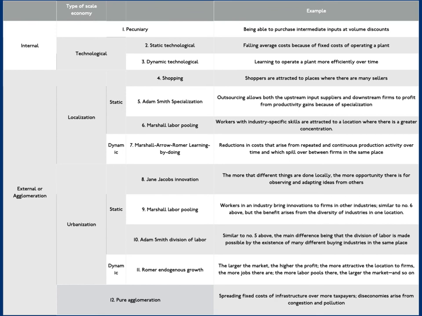Diseconomies include land costs, labor costs, and traffic congestion. While markets get bigger, the number of competitors increases, forcing specialization. In cities, for every increase in skilled labor available to the firm, there are other competitors who will poach its labor supply, and thus its ideas and processes, costing competitive advantage. For each increase in the number of customers, there will be other suppliers entering the market seeking to raid them.